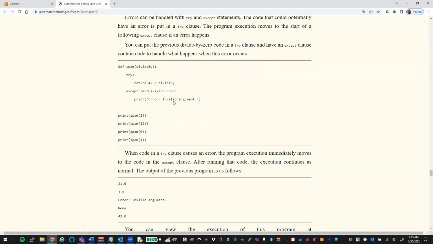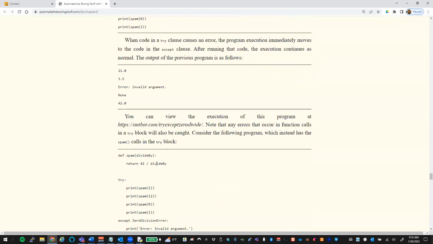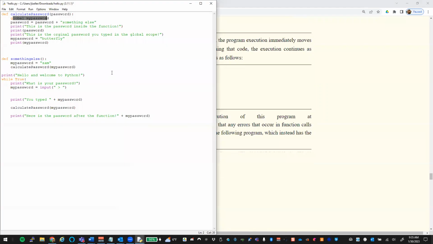What we can use is what's called a try clause and an except clause. What this would allow us to do is to try to do something, for example, this, and if we find that there is an error, in this case, specifically a zero division error, we can print that error and continue on, all right? Where is this useful for you guys? This is how we're going to be able to finally sanitize the input we get out from the users.